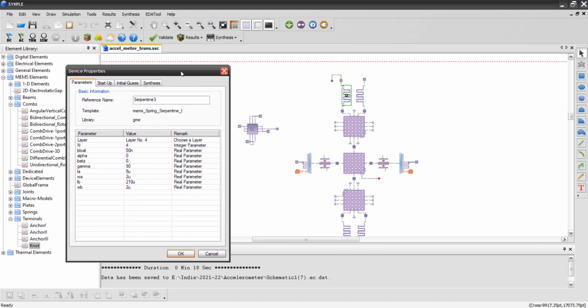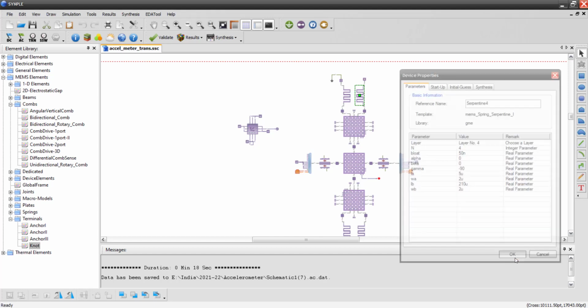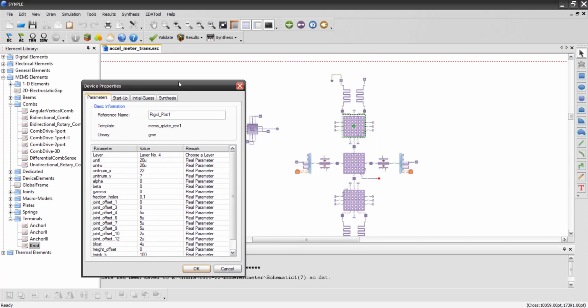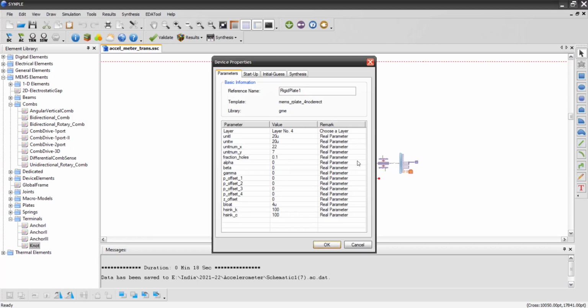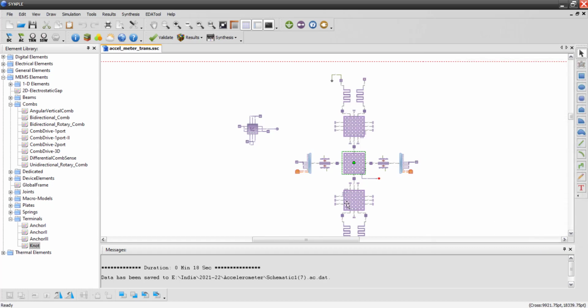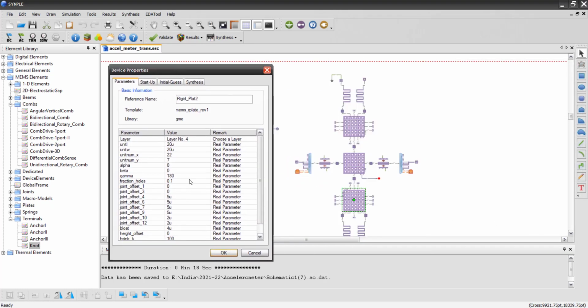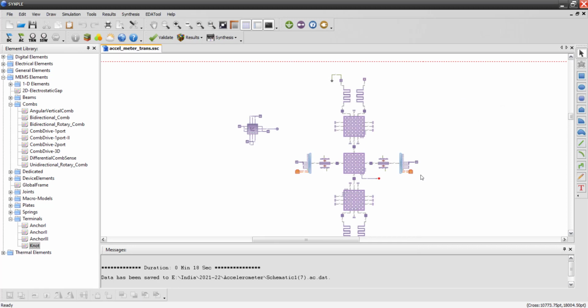So these are the values that are set. So on the right side, we will have this option.